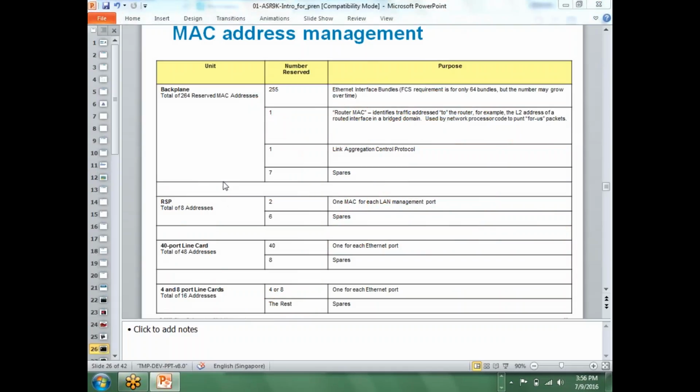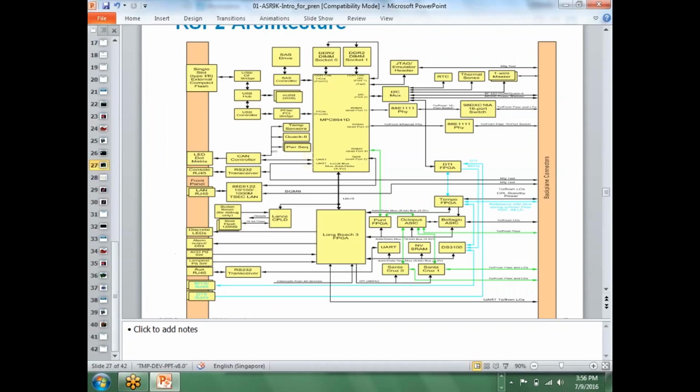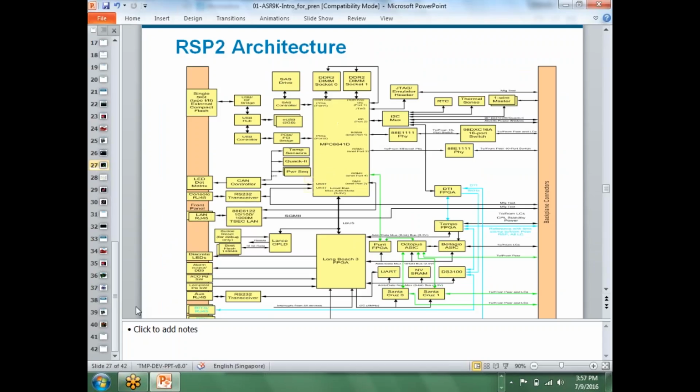These are the things you can go through: how many MAC addresses a particular module can learn. This is again more about the RSP, and some of the things we know already, like what is Octopus, what is Santa Cruz. You will get these things here.